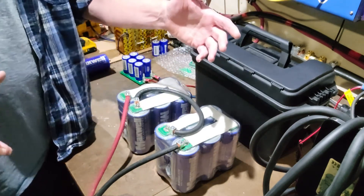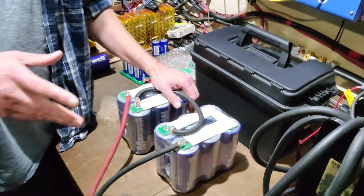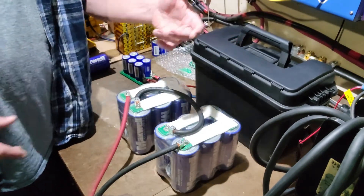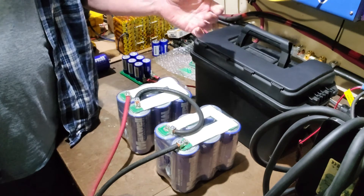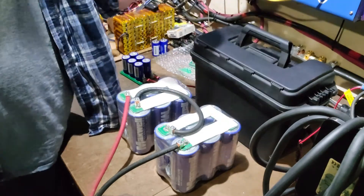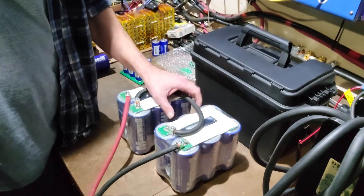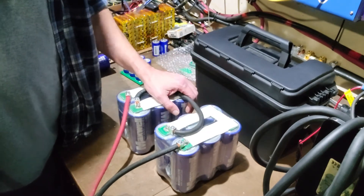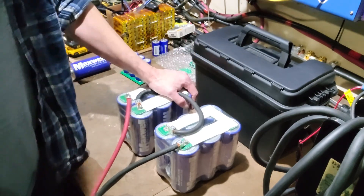The analogy is you've got a storage tank. Take the analogy of a toilet — you've got your water tank, that's your capacitor. Then you've got your water line coming into your toilet, that's your battery wires coming from your battery. You need fast current to get there — as soon as you hit the flush, wham, you've got all that water flushing your toilet. That's basically what happens here, and a lot of people just don't understand how it works. But this is what I use on my system.